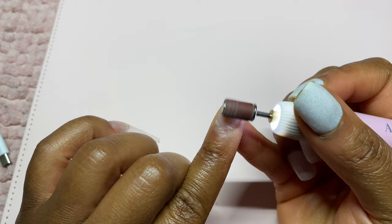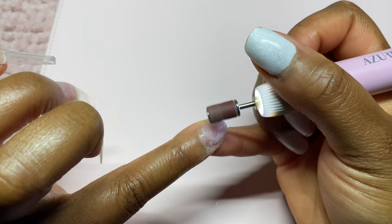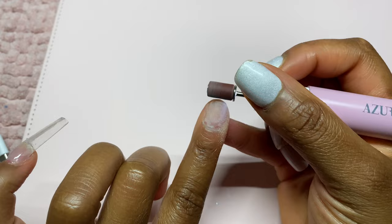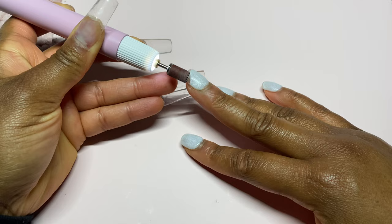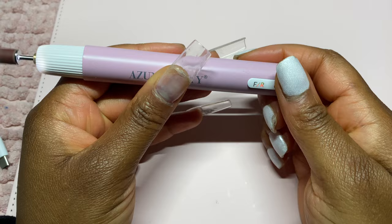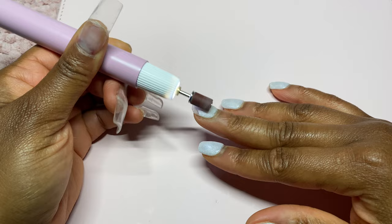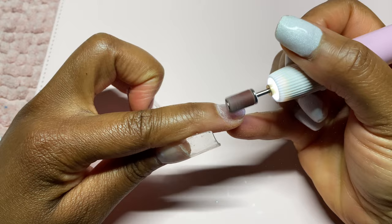As you can see, there's not a lot of power to this pen drill — it's not meant to do anything heavy duty. It will get the job done on natural nails relatively easily, but if you have build-up like builder gel on your nail, or if you just want to do something simple like smooth out some bumps and lumps while on vacation when one of your nails pops off and you need to put something back on, it's handy. I tried to clean up this chipped nail with some dip powder and it wasn't removing anything on the lowest setting. So I think if you have an existing nail with minimal damage, this is definitely going to be very handy when traveling. It's perfectly handy for quick nail fixes, and as you can see we're creating a little bit of dust on the surface here, so it works really well.